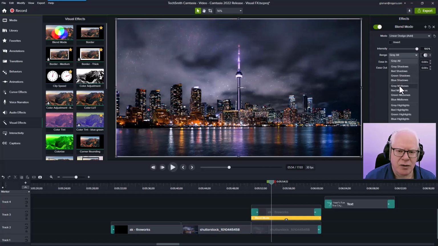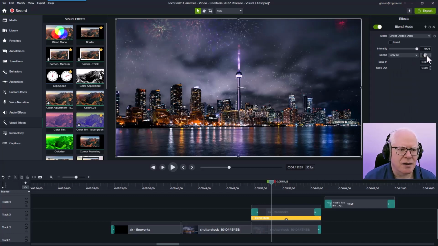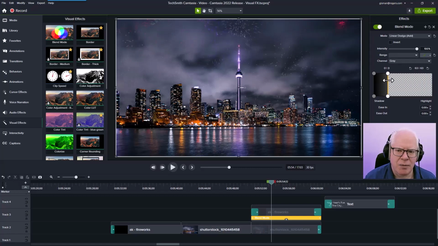If you see, if I go down, certain things are eliminating stuff, and I just want to keep everything as best I can. And I think again the gray all in this case does the best job there. And if you can see, if I were to come across, I'd be just cutting out stuff. So we're going to leave it all in, and all the color, we love it.